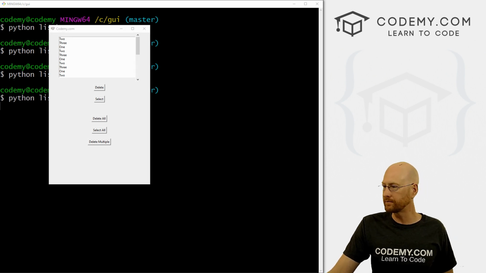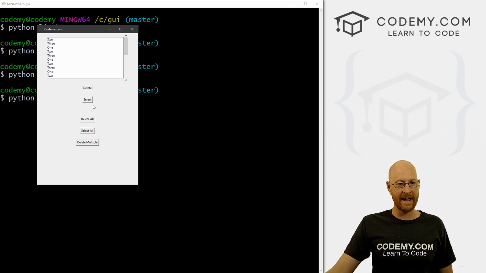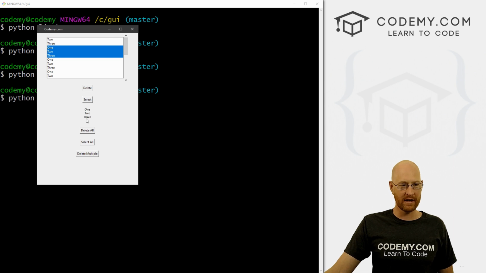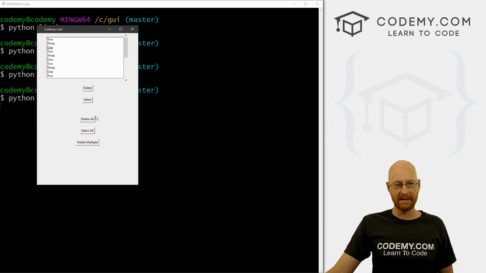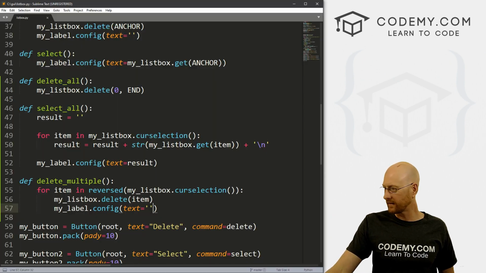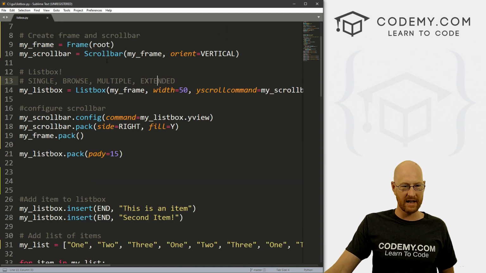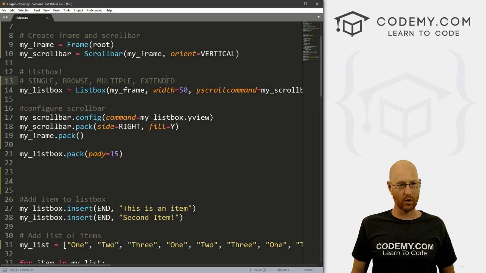So, okay, pretty cool. This video is getting a little bit long. I think we'll stop there. We've got our scroll bar. That's nice and handy. We can select multiple things. We can view multiple things. We can delete multiple things. And this same bit of code will work for those other select modes as well. So the select methods, extended, and what was the other one? Let's look real quick. My memory is not what it used to be. So yeah, extended and browse and multiple. Well, at least extended it will work for by looping through it as we've done already.